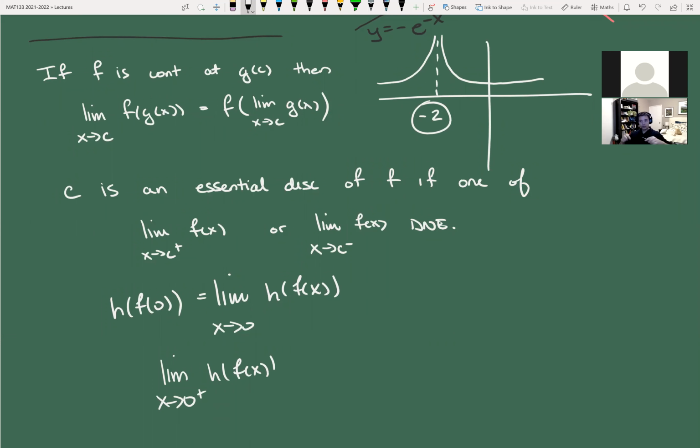From the left. If these two things are equal, but are not equal to h of f of 0, that's a removable discontinuity, right? If both exist but are not equal, that's a jump discontinuity. If one of them does not exist, that's an essential discontinuity. So you have to compute this, you have to compute this, you have to compute that, right? And then determine, are these two things equal to h of f of 0? Or if not, what sort of discontinuity are they? So does that make sense? Does that help? And the way that you attack this is almost exactly the way we did the writing assignment and the problems that we did at the end of week 1.